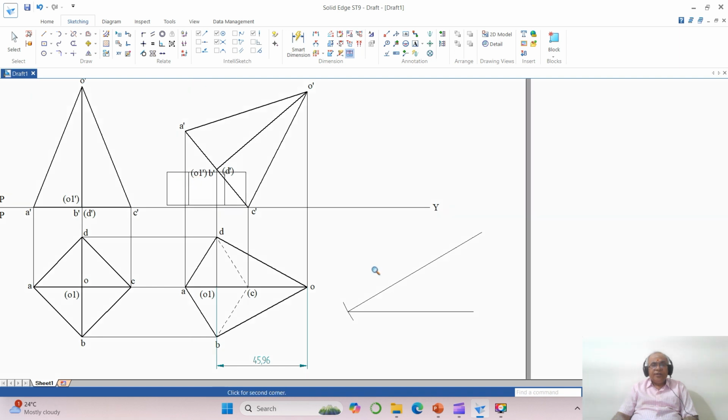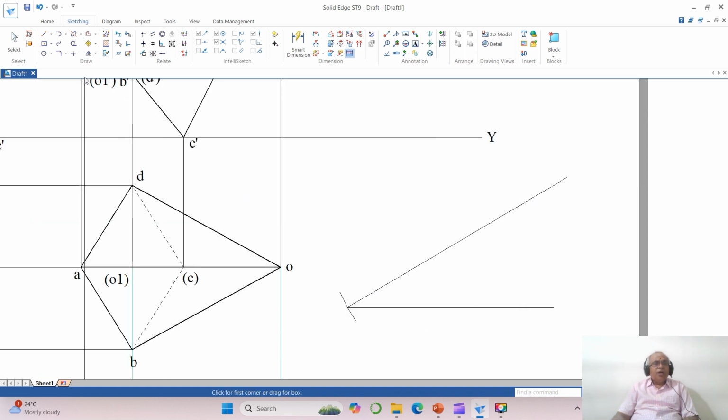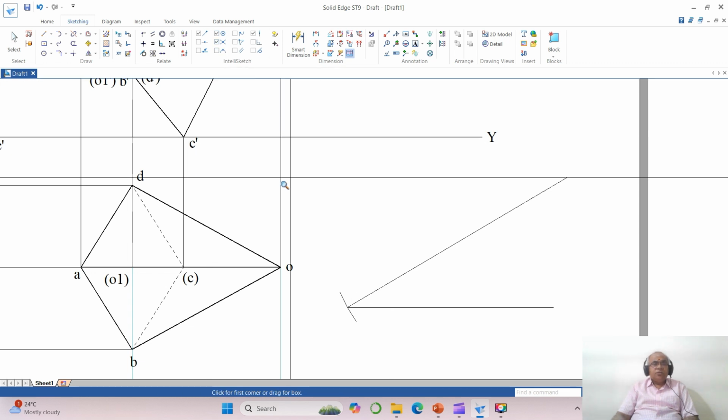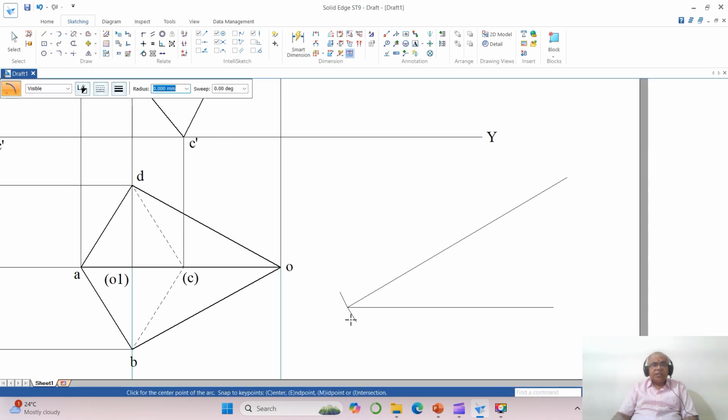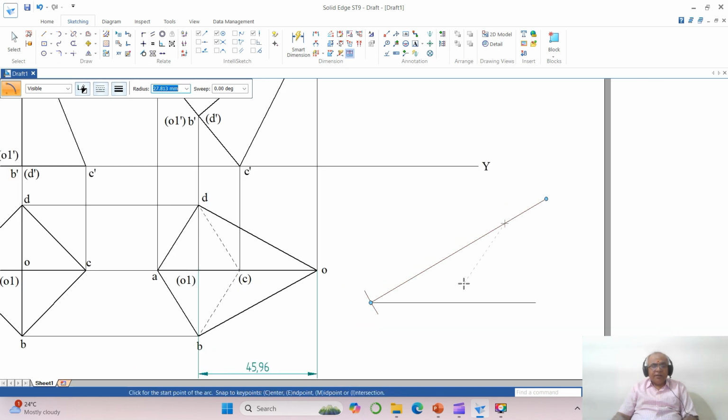So go to zoom window. So now I enable center point now. Center point is there. So I will go for arc command. By center point, take the cursor on this arc. Automatically you are going to get the center highlighted. What is the radius you want? 45.96 is the radius. The sweep angle is 10 degrees.